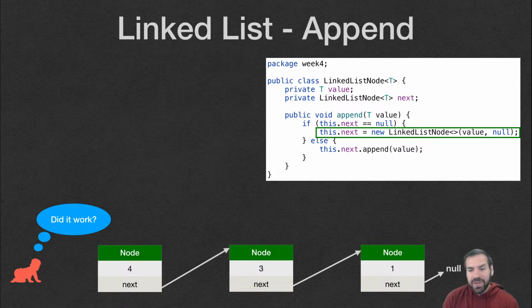And this method returns void. So the original caller doesn't get any feedback. It just assumes that it worked. And it should work. I mean, when you call add on an array list, you don't need an array list to report back to you and say, I did my job. You just assume that it did its job. And hopefully the code's well tested and everything does actually do what it does. I can tell you append is doing what it's supposed to do. But you don't need any return value. So the caller just has to wonder if it worked, and hopefully they just assume that it worked for us.